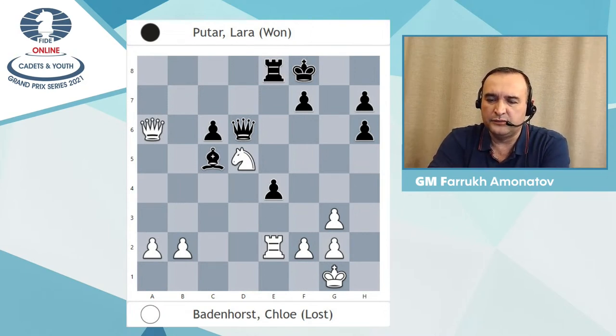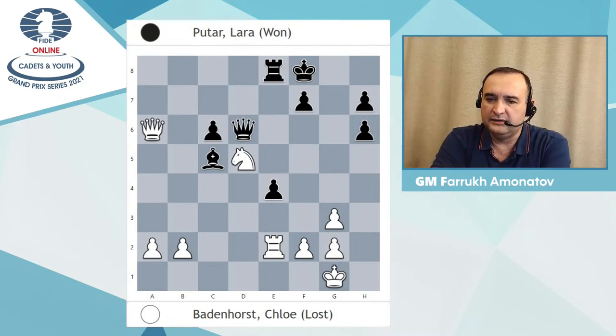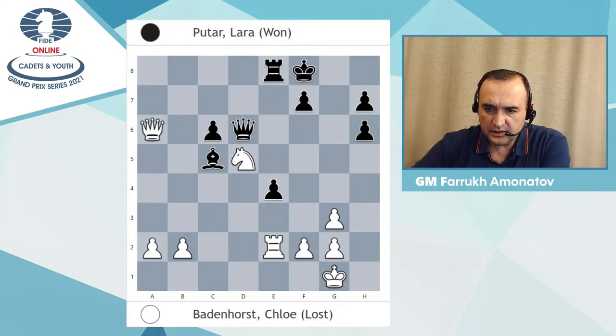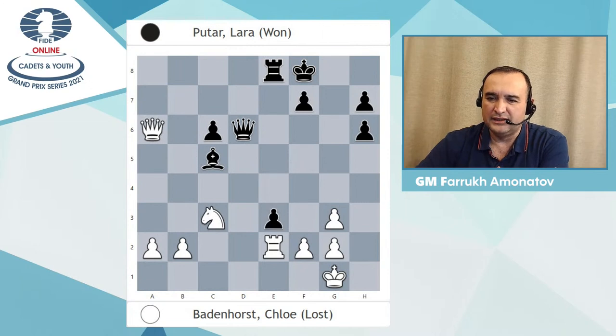So I recommend, if you remember, to play knight e3 to prevent any black activities. And after that, for example, if Chloe plays knight e3, this position, for me, is not so clear. I even prefer to play white in this position, because I see so many islands in black's position. But she played knight e3, and slowly after e3 she lost her game. So anyway, it was a really very interesting game.